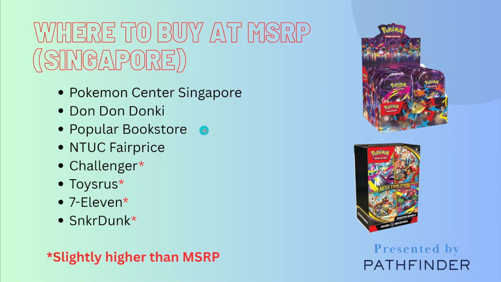And then Popular Bookstore is another one that I have mentioned before, but unfortunately it doesn't seem like they restock in their store very frequently. So if you are lucky enough to come across it, remember to use your membership and you can get a $10 discount.